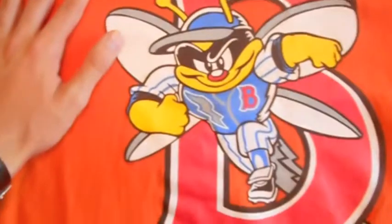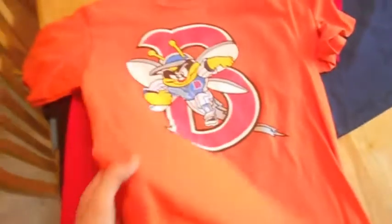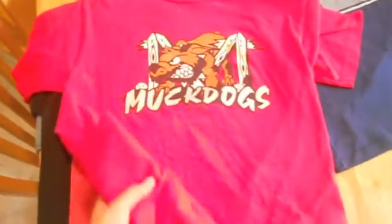Then, just for myself, I got this — I don't even know what this is. I don't know what team it is, but it's a minor league baseball team. I guess they're the B's. It's made by Majestic. It says it's a large, so I guess it's a youth large. It's kind of short, fits like a small. And then I have this mug dog shirt — sick logo, sick colors, sick printing, and it's all shimmery and everything. This bad boy is tasty. It's a short little shirt as well, youth large I think.